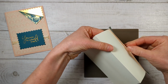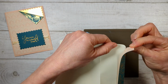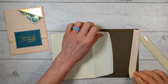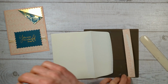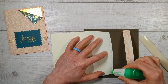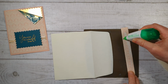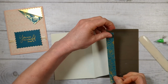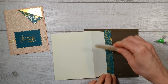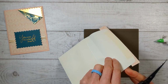Uh-oh, I did not put enough glue. Do you see how it's going up? Oh no! Am I gonna save this? I'm not sure. Okay, here we go. We're gonna put glue along the corner here. You know what? This is what we're gonna do. And then we'll put it along this edge of the paper. That is how you do that. Okay. Perfect. Now flip it and trim it.